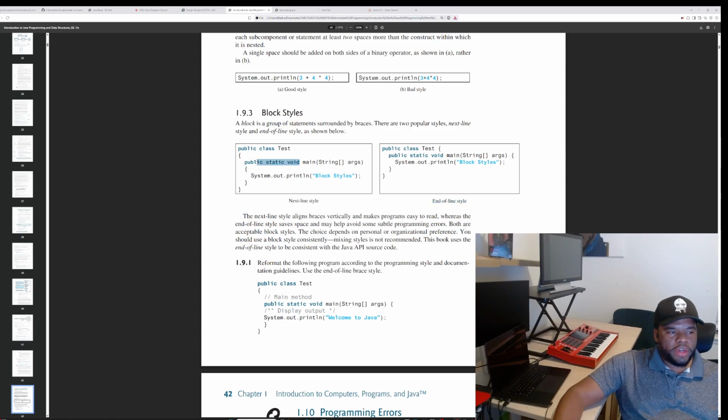Oh, actually, it's talking about the spaces. Yeah, it's talking about the actual spaces from the surrounding braces. And then this one does not have the inline styles. So I guess in the line style, which is just the open brace, then we get the main.